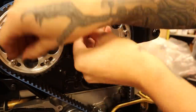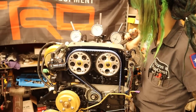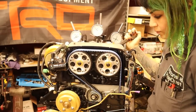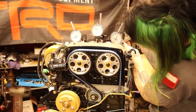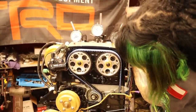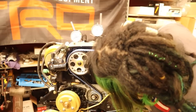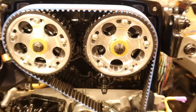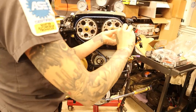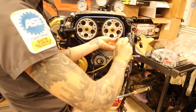I decided to leave my fail in there just to show that I'm not perfect — I'm learning too. So if you mess up, don't feel bad about it. It's an easy fix and you don't have to know everything to be able to do this job. The internet is full of way too much fake perfection. Since with this style of timing belt tensioner you only want to move the engine in the direction of rotation, I opted to hold my crankshaft in place with a socket and a ratchet and move the camshaft until I achieved the desired position. Now tightening those bolts again and rechecking my work — and you wonder why engine building takes so long. I'm still going to take all these back out and do the final torque with Loctite and my torque wrench.